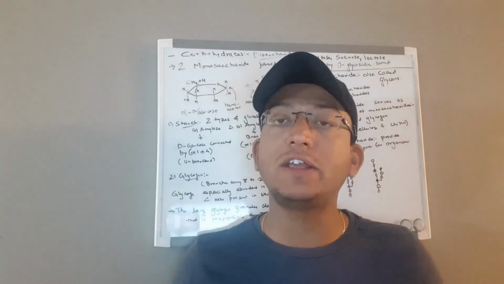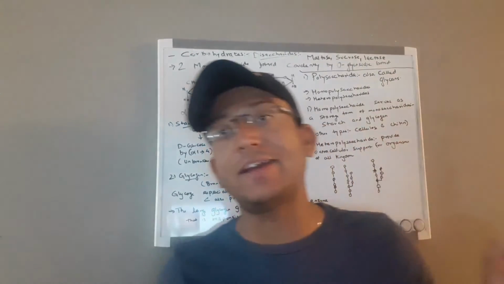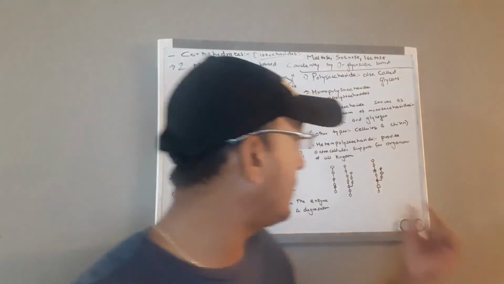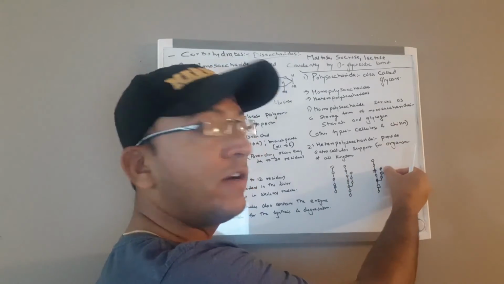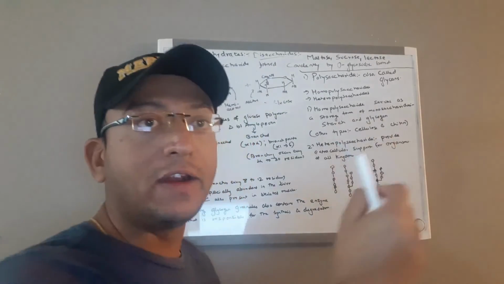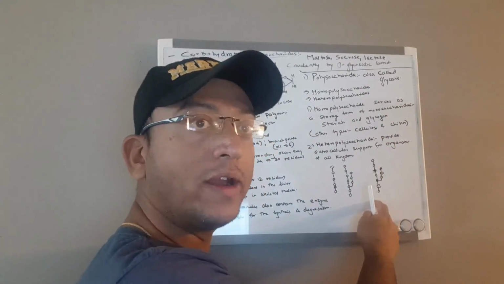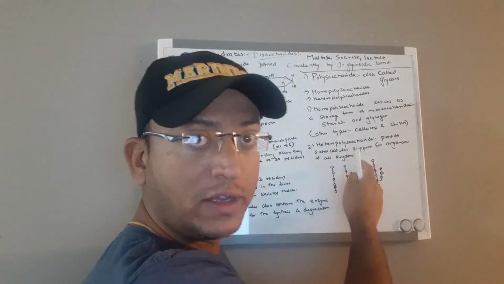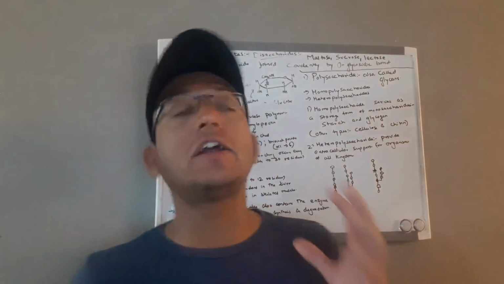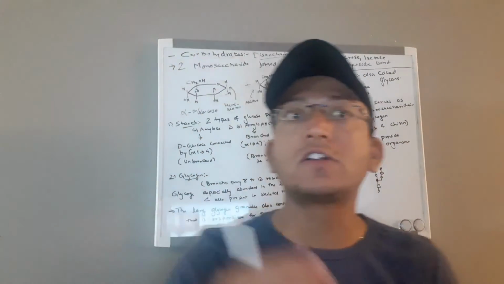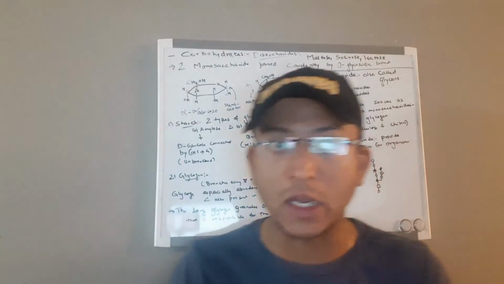When glycogen is used as an energy source, glucose units are removed one at a time from the non-reducing ends. For example, this is a glycogen, and these are all the non-reducing ends, with just one reducing end. When degradation starts, glucose units are removed one at a time from the non-reducing ends, and the degradative enzymes, which act only at the non-reducing ends, can work simultaneously on many branches, speeding the conversion of the polymer to monosaccharide, right?